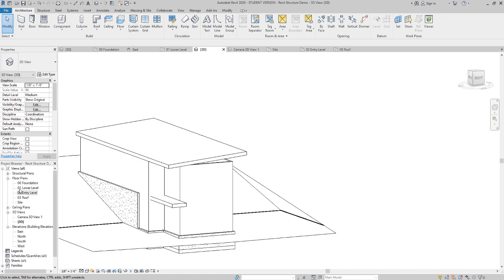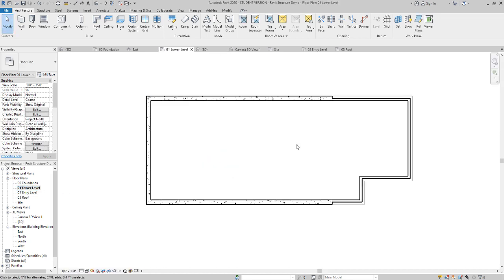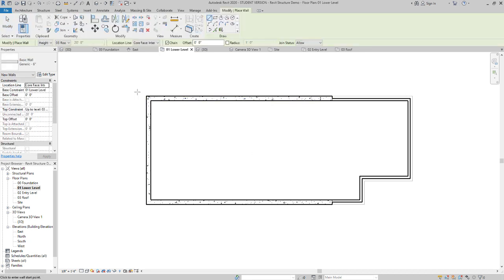Start with the lower level, so we're going to go over to lower level, and in lower level we go to architecture tab, build panel wall, and the type of wall they want is still the generic 6, so that's easy. And then we're going to select up to a height of entry level, and we are going to be clicking on wall center lines, so that's all good. And they want chain unselected here in this case, and they want one wall to be 26 feet in, and then the rest you can kind of guess.